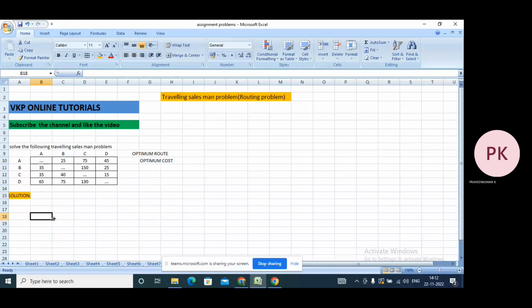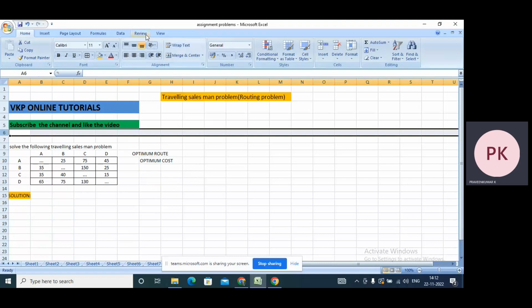So here, to find the best route or optimum route, we need to apply the Hungarian method. We already discussed what the Hungarian method is and how to apply it to the cost matrix in previous sessions. So in the Hungarian method, we need to follow row reduction, then column reduction, then we need to go for allocation. So apply these three steps to solve the problems in a traveling salesman problem.